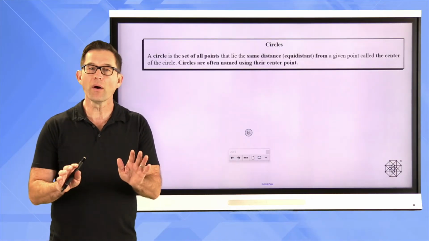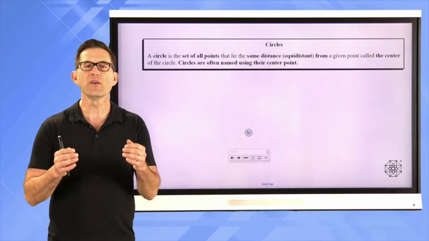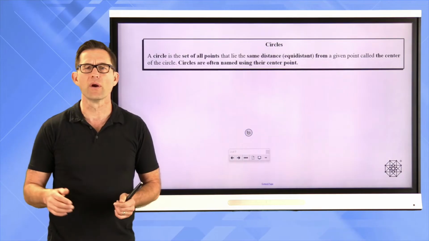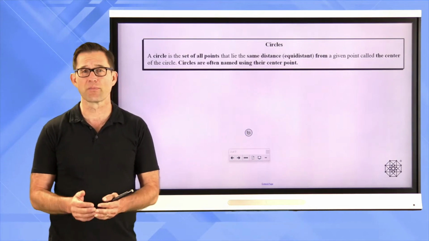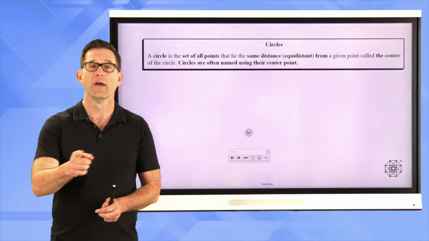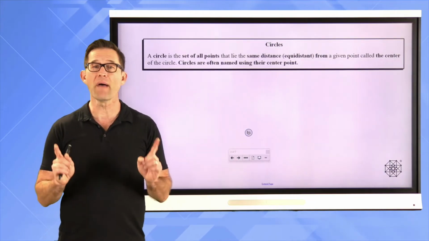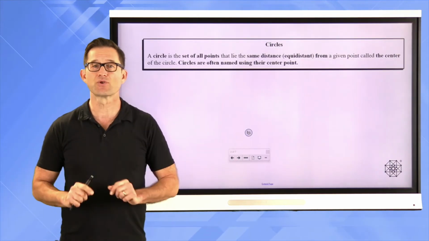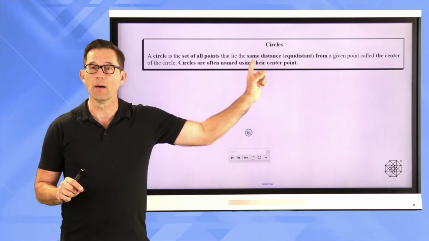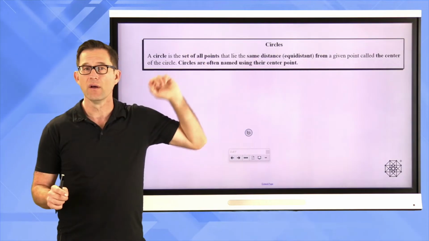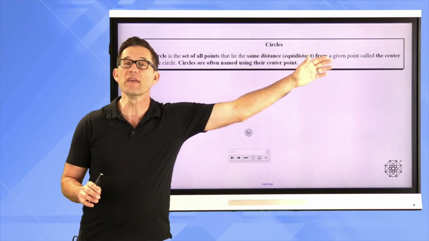All right, and I want to pause just for a moment here because a circle is such a simple shape. It's something that you probably saw when you were between 1 and 2 years old in a picture book. And your parents were probably like, that's a circle, that's a square, that's a triangle, etc. So you've been seeing circles for a long time, but in math, they have a very strict definition, right? They are the set of all points that lie some distance, whatever that distance is, in our problem that we've been working on, that was 4 centimeters, away from a given point.